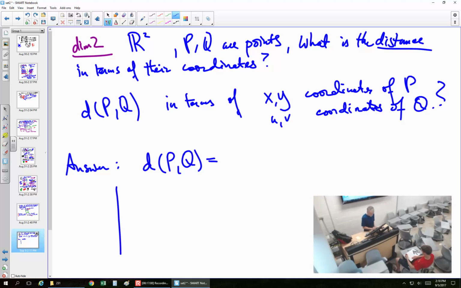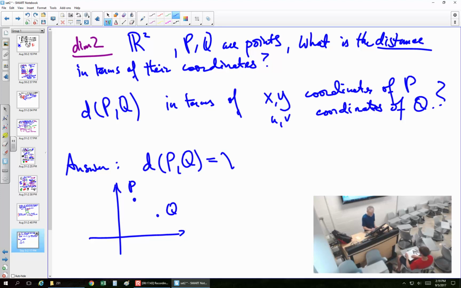You say xp minus xq, comma yp minus yq. No, the distance, well, what is the distance? Distance is a number. Okay, so I think what you said is like a vector, which is where we're going to get to, but not a long time from now. There is a specific formula for the distance. It is called the distance formula. Remember what it is?